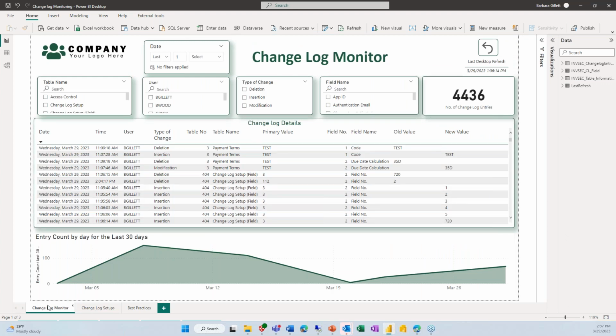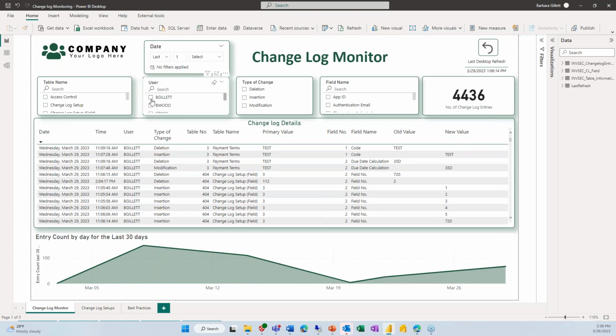So now this other page that I have here is the actual monitor itself. So this is the one that, whether you use Power BI Desktop, which is free, you just connect it to your data, and then you refresh it when you want to. So if you have 1 or 2 users, this might be the option for you. If you need to get it into service because quality needs to look at certain things, and accounting needs to look at certain things, production might want to look at certain things, item management, they can all have their own version and they can save whatever views that they want here.